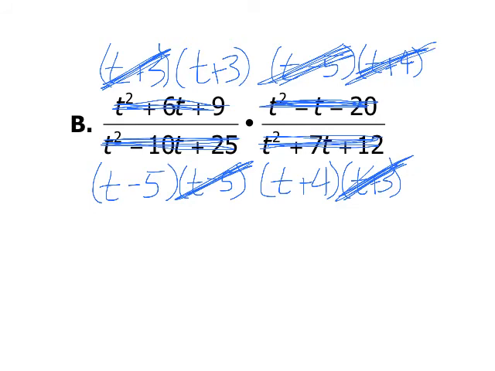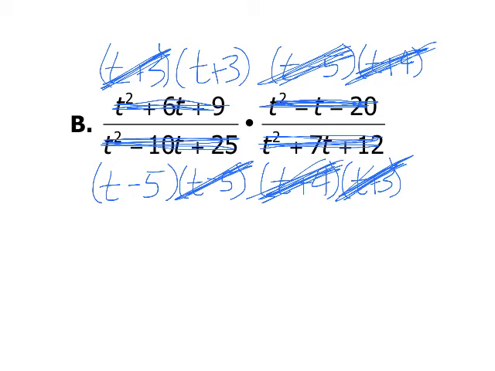T plus 4. Can you do it if they're not diagonal? Yeah, they can be in the same fraction, right? We did that when we simplified fractions. They don't have to be diagonal. They just can't both be on top or both be on bottom. Wait, where's the other T plus 4? Right here. Okay, anything else? That makes sense.